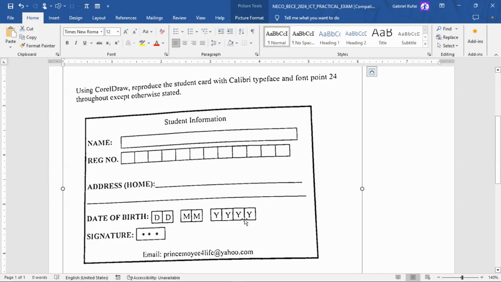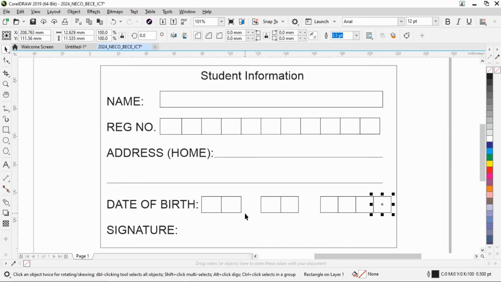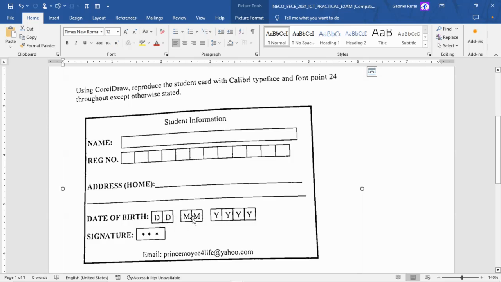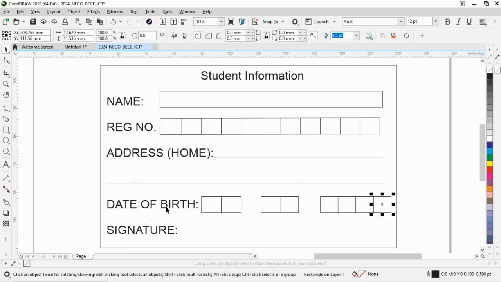Okay, that's the signature. Don't worry about the text that you are seeing inside. We'll fill all of these later as we progress. So let's go to signature.